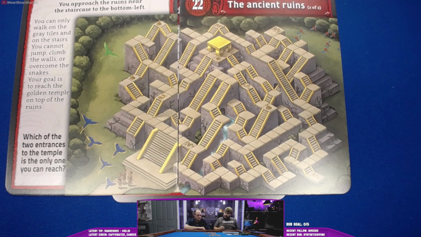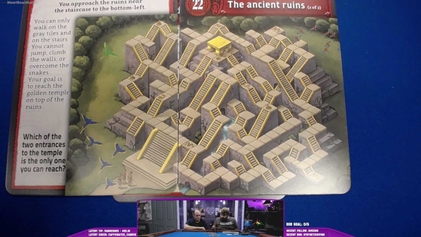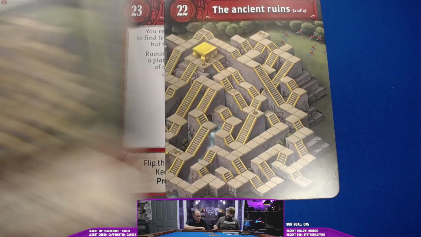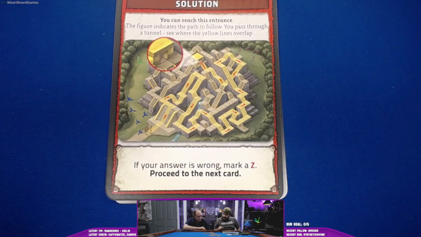Which of the 2 temples is the only one you can reach? Yeah. So the right side. Left side leads to all snakes. So, yeah. Pretty clear. It's not on this one. It's on this one. Yep, correct.